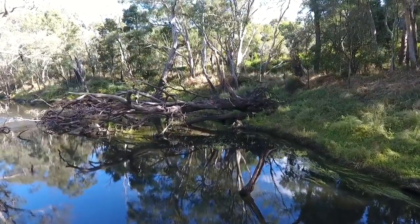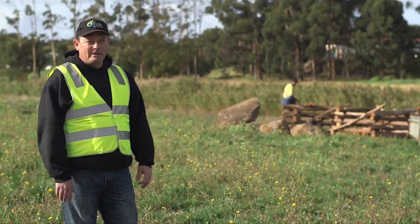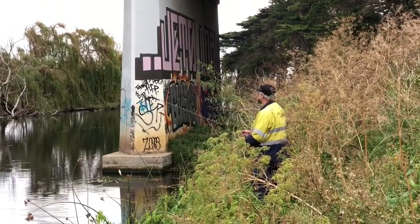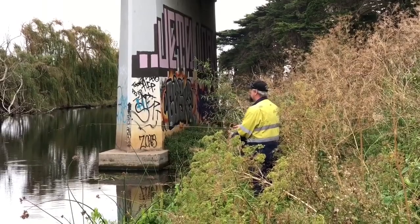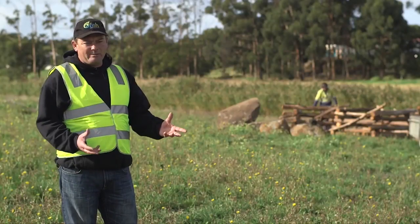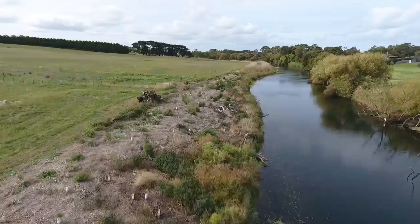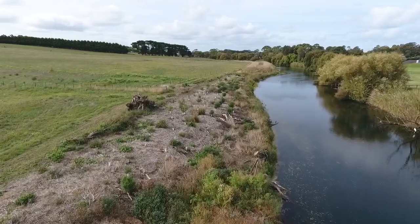What we're really trying to do is bring life back to a small river in an urban environment so that people around here can freely recreate along the river. We have kids coming down here fishing. There's good populations of bream, and there's a population of estuary perch in here. So if we improve the habitat, we improve the carrying capacity of the river itself, and hopefully we can see those fish breed up.